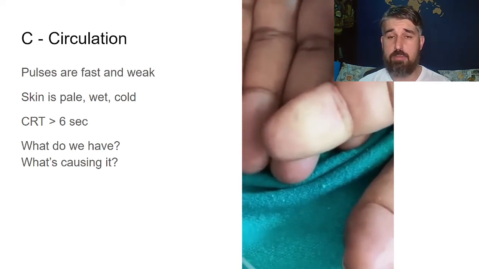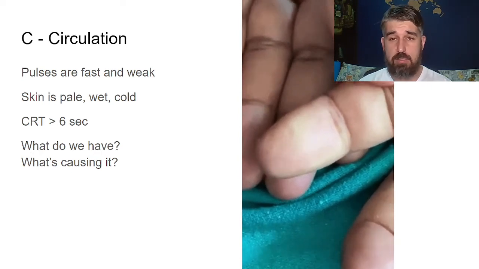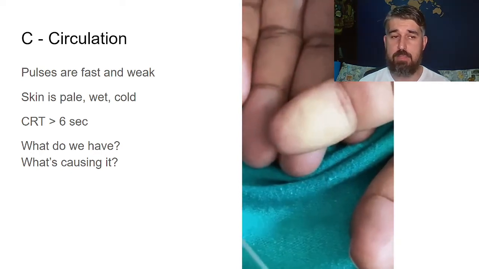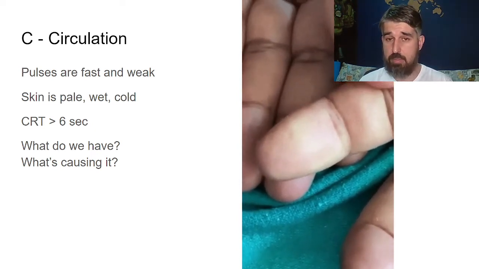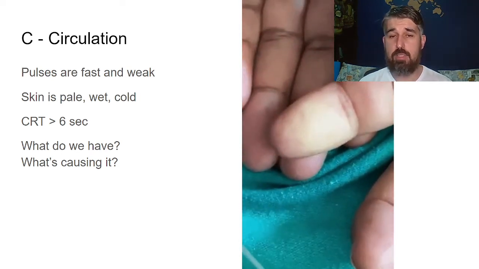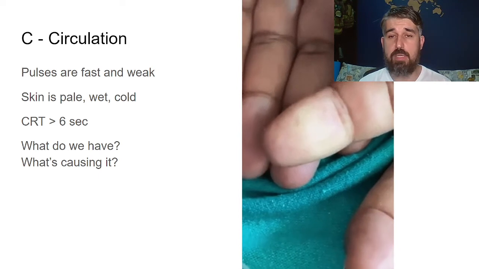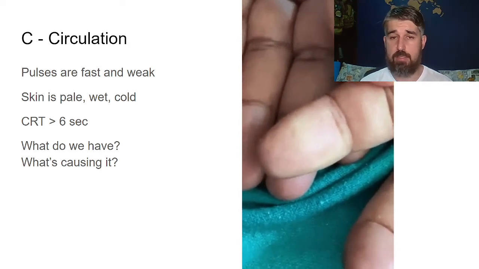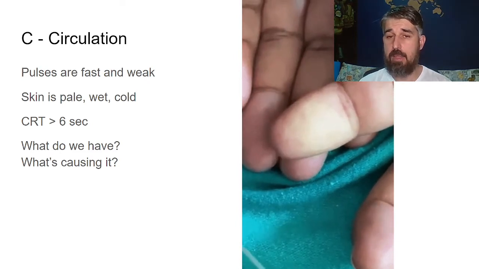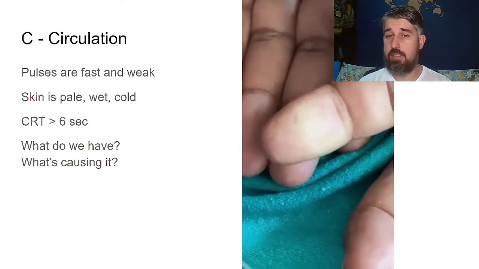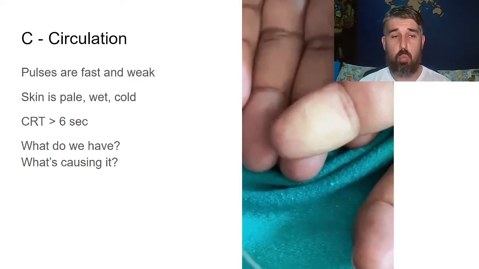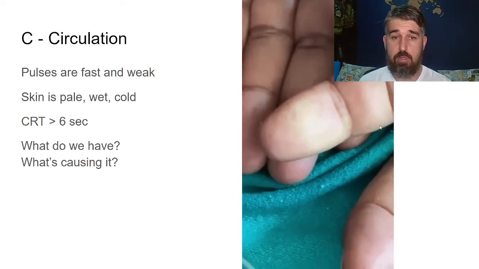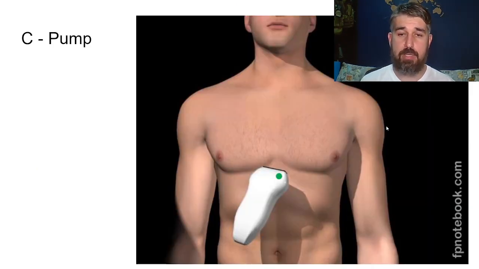And what is the main cause of shock in a trauma patient? It's hypovolemia. It's loss of blood. What's the second cause? Hypovolemia. The third cause, hypovolemia. So if we are thinking about shock in a trauma patient, we have to find out where he's bleeding from. We already saw that he has no major bleeding outside. His lungs, he had a pneumothorax but no hemothorax. So now we have to see where this blood is from. What's causing this shock? We're going to check his heart firstly, and then his belly.